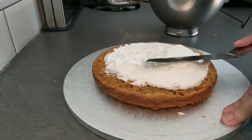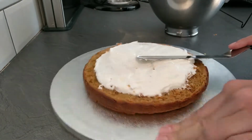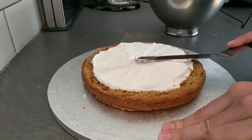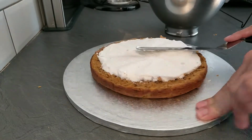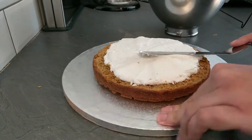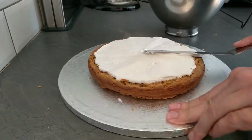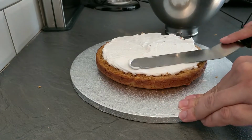You could also use a cake turntable to try and make this a bit easier. I do have one, but it's been a bit unsteady recently. I probably need to buy a new one, kind of like my spatulas. So I'm just doing this by turning the cake board around and around. You could also do this on a plate if you don't have a cake board. Just adapt as you need be.